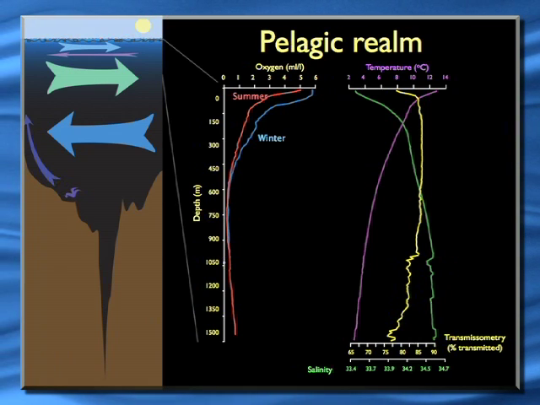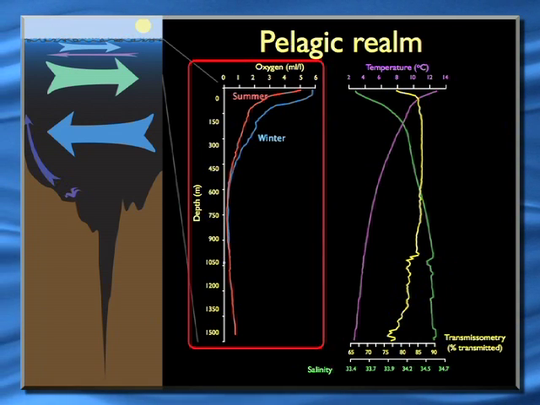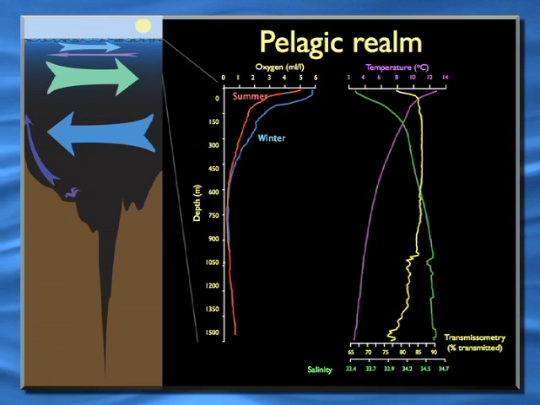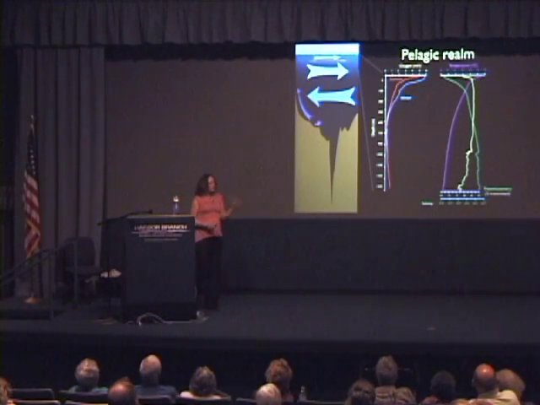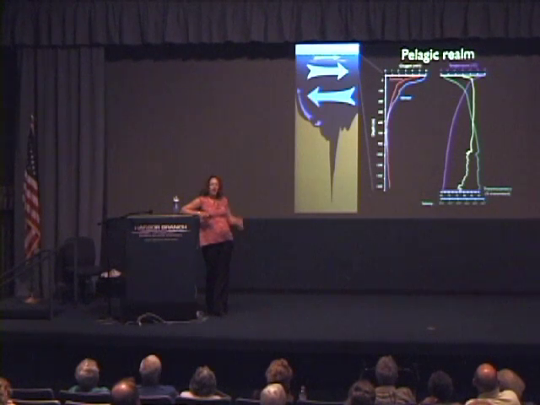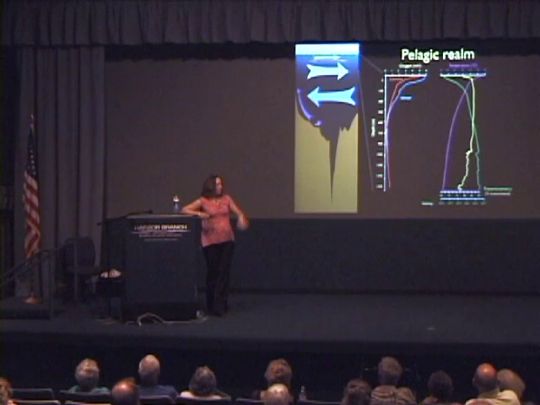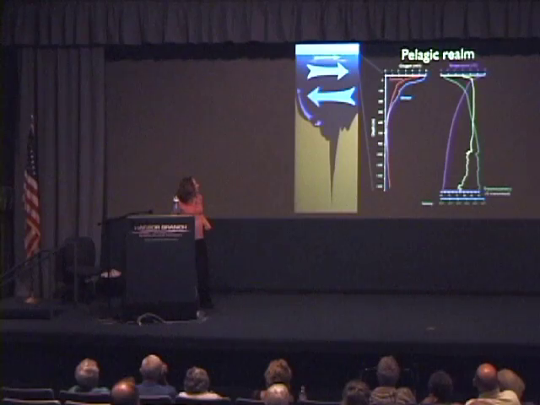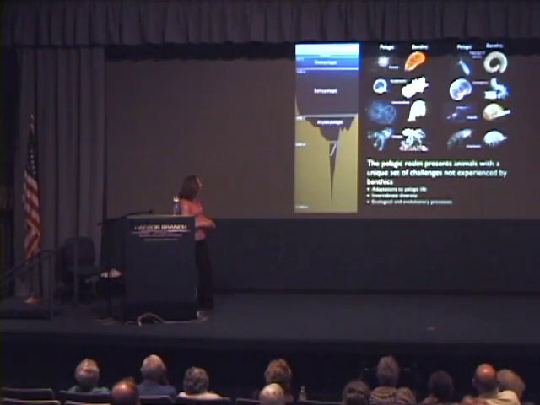It also is variable through time. So this is 11 years of summarizing oxygen concentration you see in the summers. Oxygen is considerably lower at this depth than it is in the winters, and that is a typical feature. So there is seasonal signals, even in the very deep sea. There's fluxes of phytoplankton and productivity from the surface that make it into the deep sea very quickly, and so there's seasonal signals that we find in the deep sea, and there's variability through time.